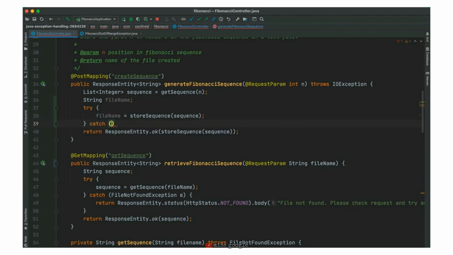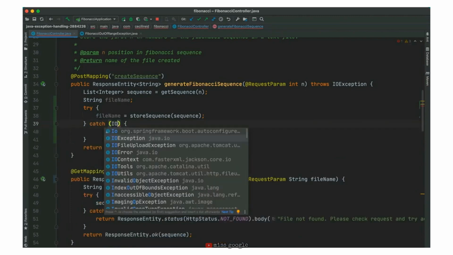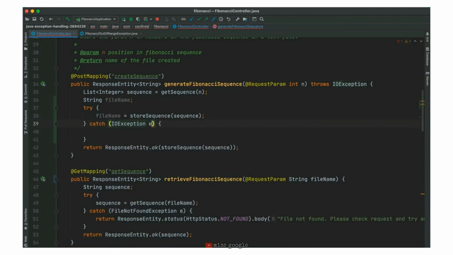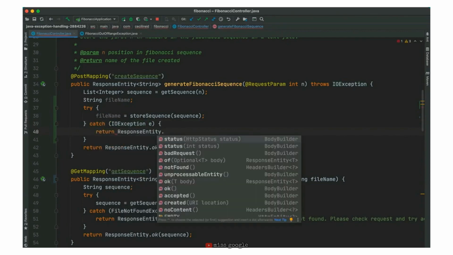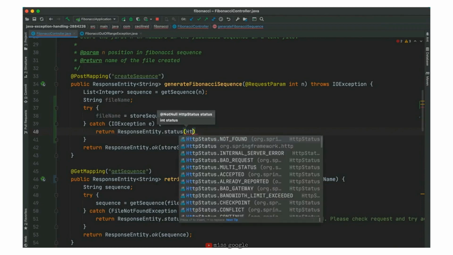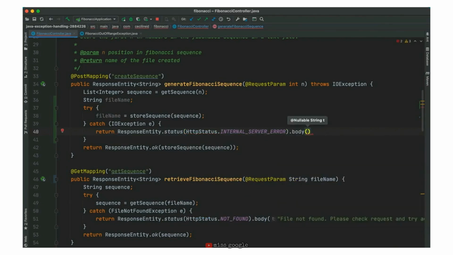For our catch clause, we specifically want to just catch the IOException for now and give that the variable of e. If an IOException were to occur, we want to return the response entity of status internal server error still. However, with this, we are able to define the body of our response entity as well as the message that is returned.